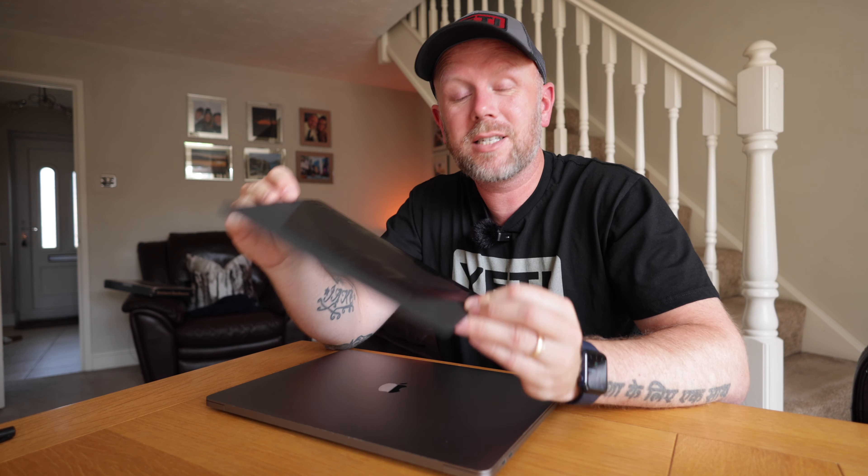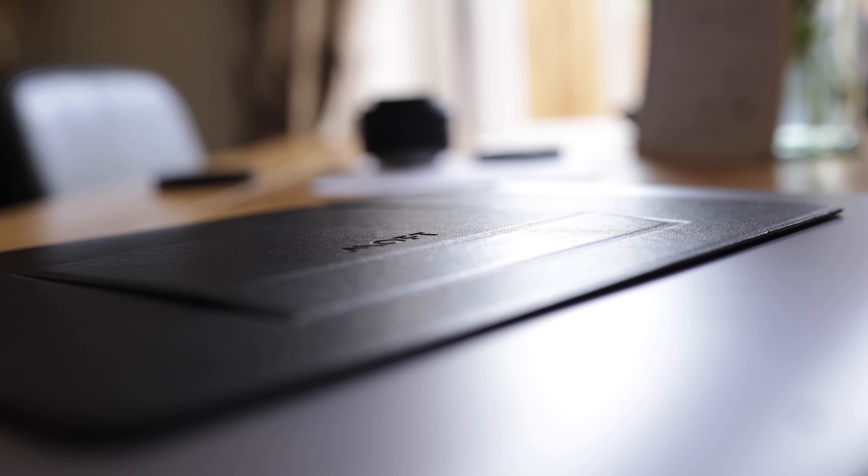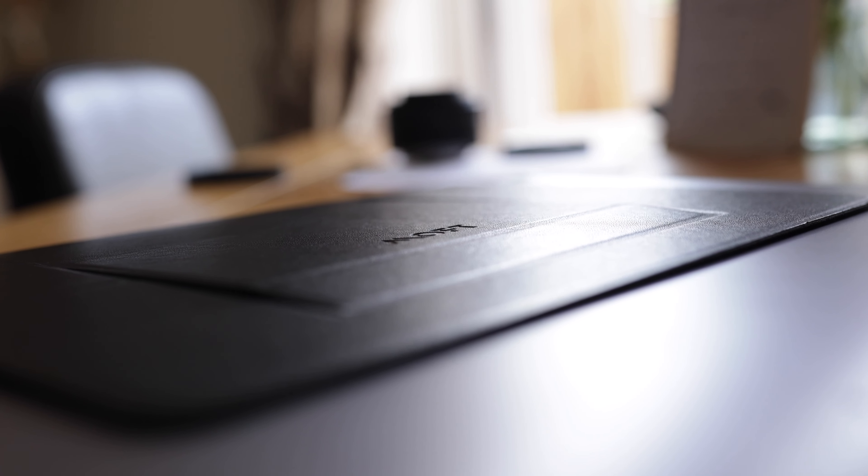Some science first. This is graphene — this is what it's made of, and it has a really high tensile strength. Really, really strong material, and it is the world's thinnest two-dimensional material. What makes it really special is its high thermal conductivity. When this is on the back of the laptop, it sucks all of the heat away. Copper has 10,000 times the thermal conductivity of air, and this has two times that of copper — so 20,000 times better than air at conducting heat. So this does the job 20,000 times better than air. That's pretty impressive.